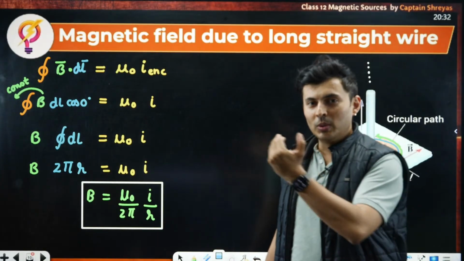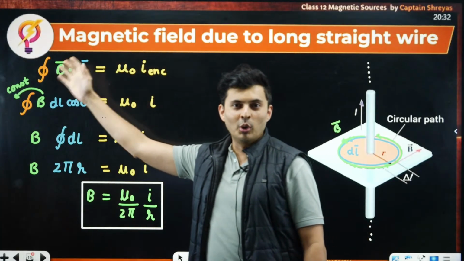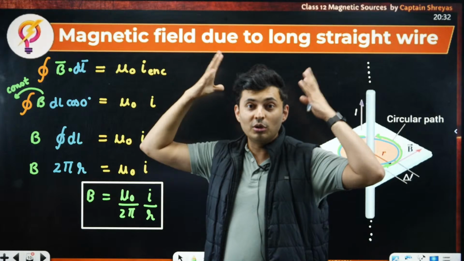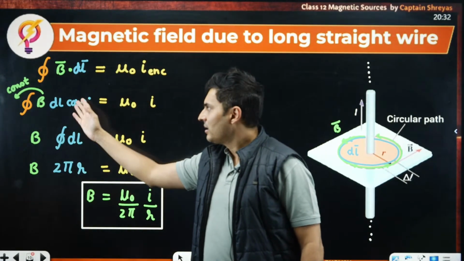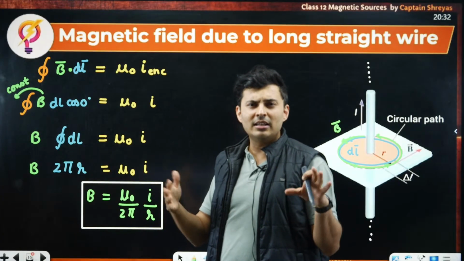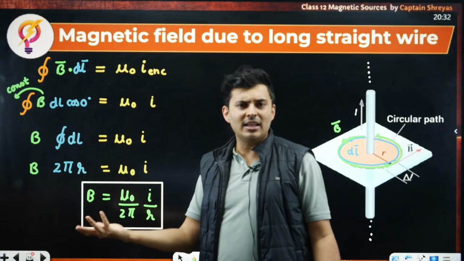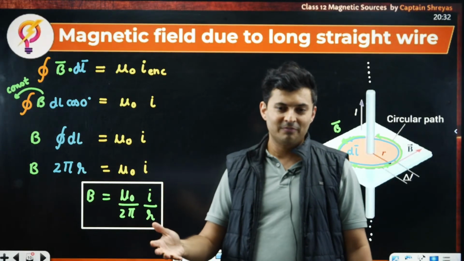So they say, don't judge a book by its cover. This is exactly like this. The book's cover is so scary. I mean, sir, cyclic integration, it will be scary, sir. But that's the funny part. When you actually do it, many things just come outside. The dot product, cos 0, cos 90, either it will be 1 or 0 most of the time. And a simple integration like this, which is very doable, and you get the answer within a few steps.